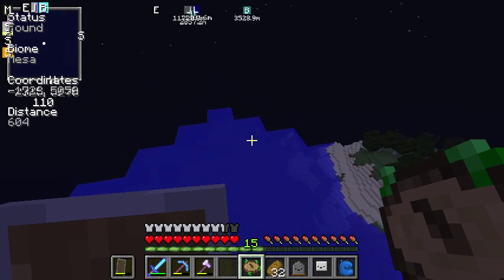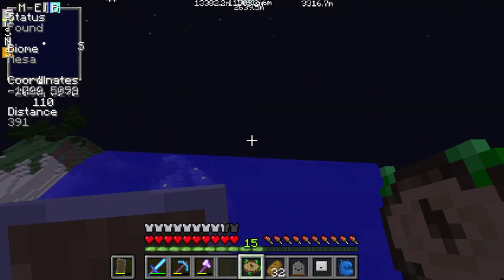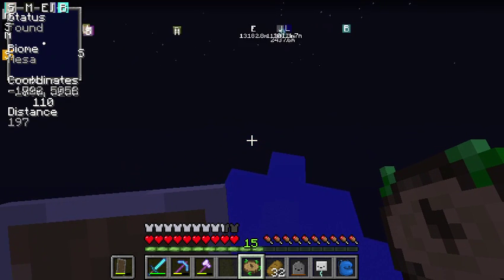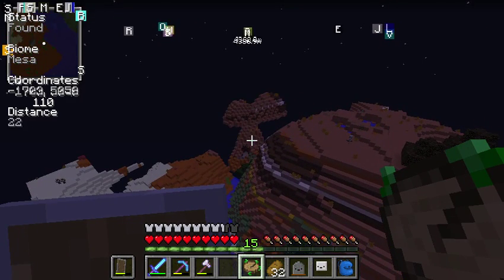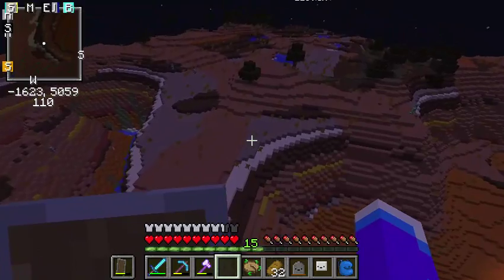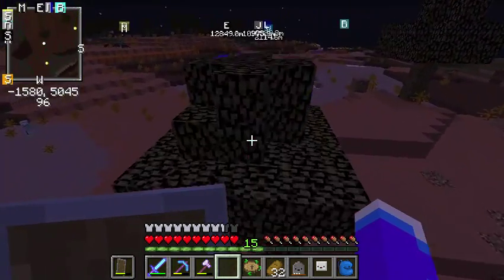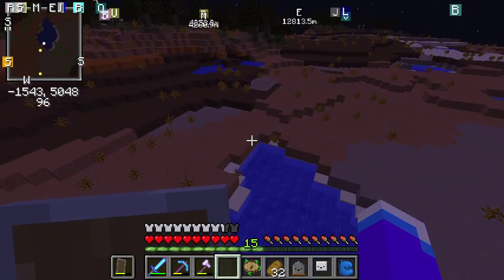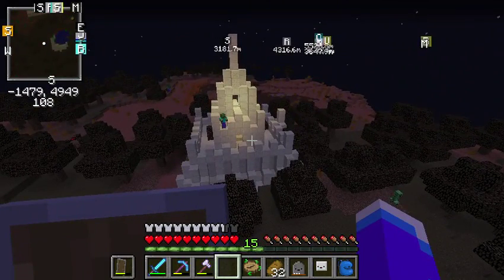I think it's one of the reasons I'm so high up in the air. Oh. Right here. Don't know if I have anything other than just to find where the mesa was. Let's see, yeah. Yeah, just twigs here. Is this a mesa jungle? That's cool.